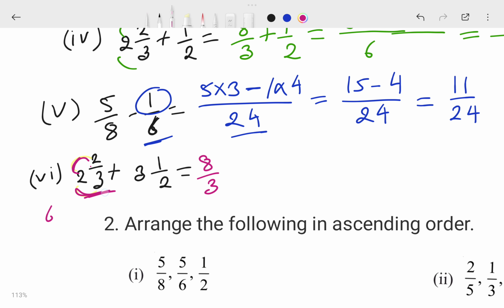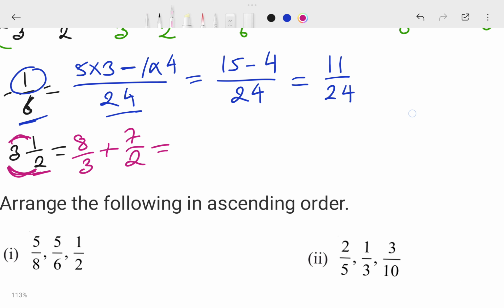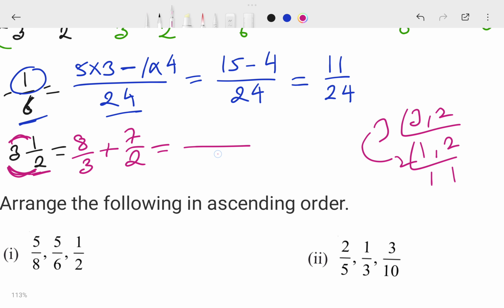In the denominator we will write the same as it is. Then plus, here it is given 3 2s are 6, and 6 plus 1 is 7. Below, the 2 is there, and we write it the same. If you take the LCM of 3 and 2: 3 1s are 3, 2 is left, then 2 1s are 2, then 3 into 2 is 6. So the LCM is 6.